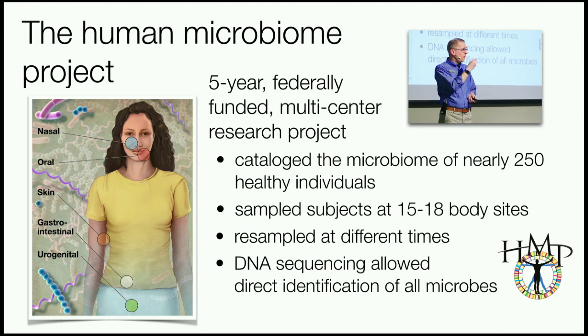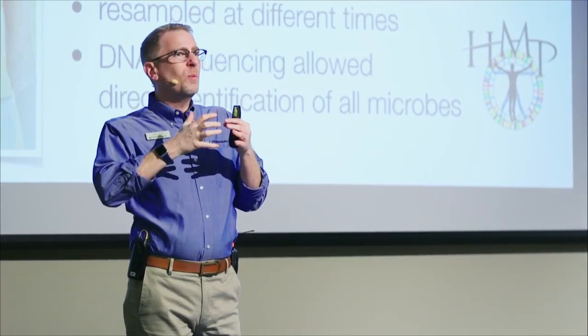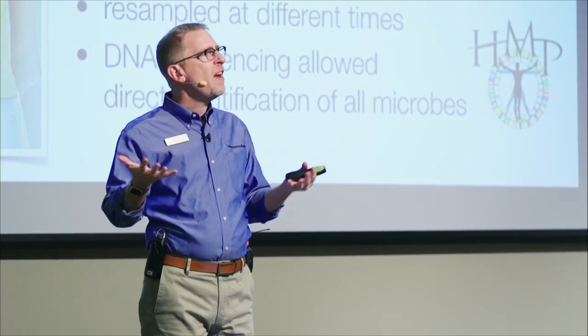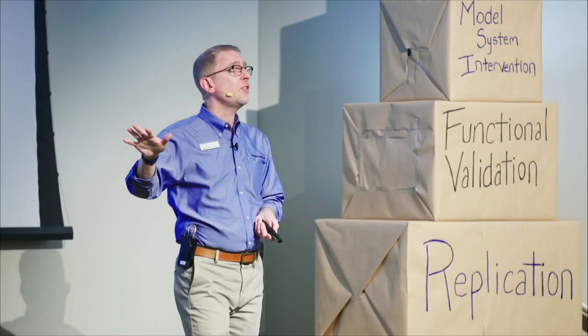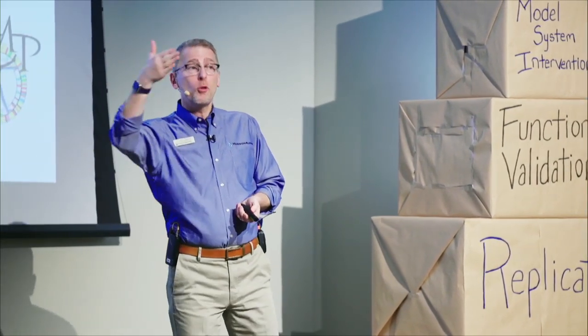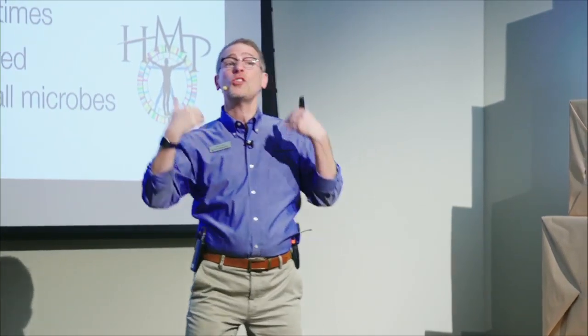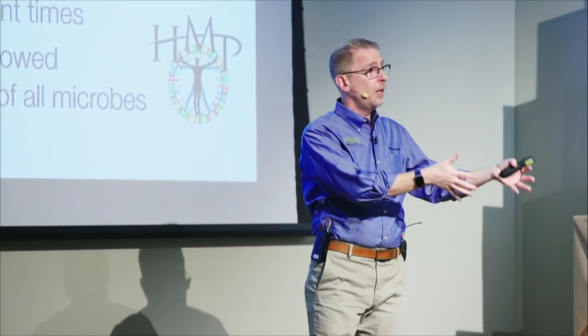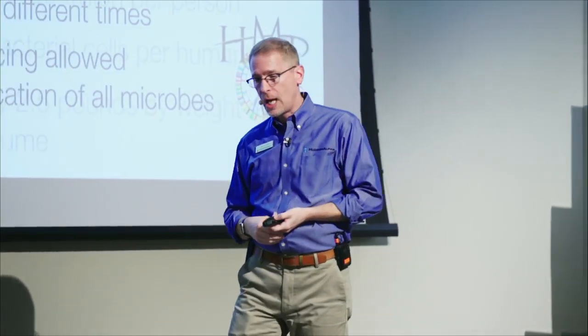They looked in their mouth, they looked at the gut, they looked behind their ears, they looked in their nose, they looked in the crease of their elbows and on their palms, on the bottoms of their feet, to try to get a sense of what's there and how much it varies from person to person. And in many cases, they sampled these individuals at multiple times. If the individuals in this study were women that were pregnant, they were sampled throughout their pregnancy and after they'd given birth. If some of these individuals got sick, they came in and they were sampled while they were sick and after they were treated. So they were looking at, to just get a first glimpse of how the microbiome changes over time.